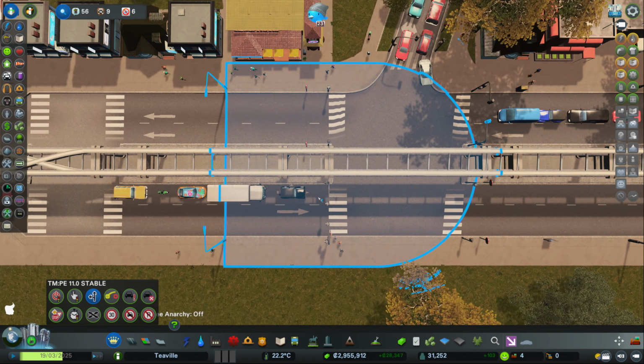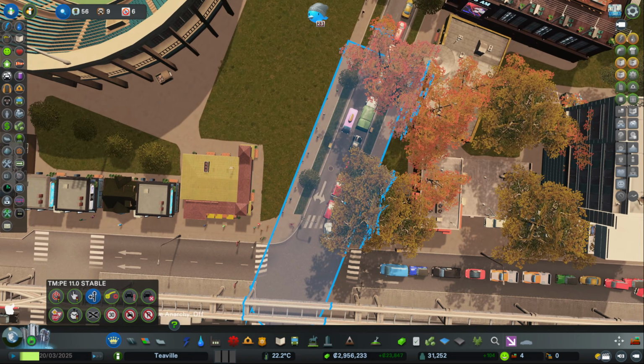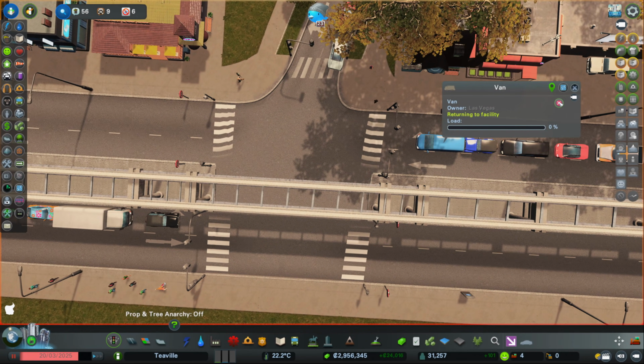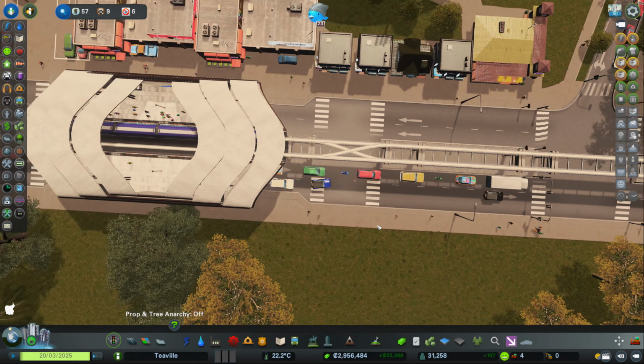So this lane here, I believe, is also, you can just about see the arrows going both ways. That arrow is definitely going both ways. This one here is not too busy, so let's do control click and ping. There we go. If we just pause the game and delete that van, now we have a lane for each, and it just does it automatically, which is fantastic.